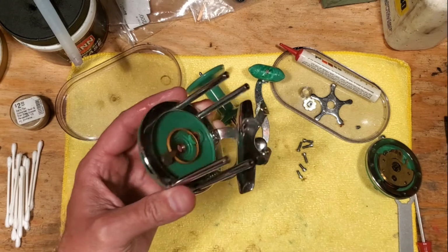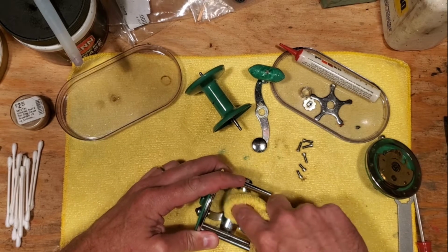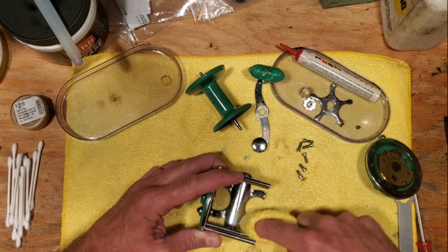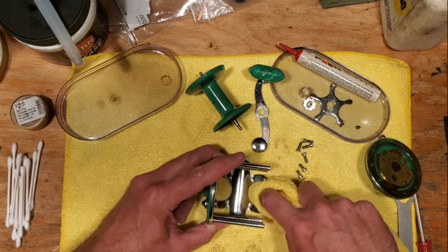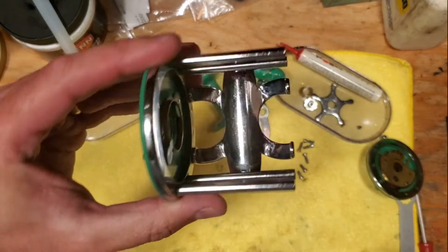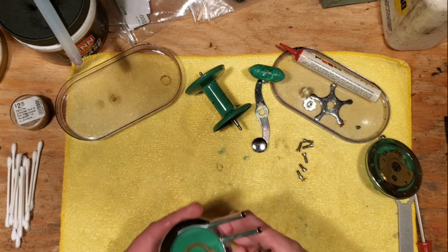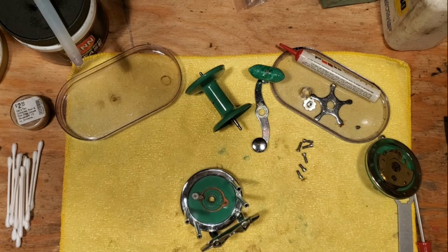I have seen a lot of these off and on eBay, but the majority of them are usually not in very good shape. So just going to take a microfiber towel here to the stand, but it's pretty shiny. This reel was not quite in this good a shape when I acquired it originally, and I do believe I changed out some of these frame posts and a couple of other little small things, but you know, it's got some good shine to it. There's no rust or corrosion damage, and so that's all a very, very good thing. So we'll put in our new bearing right now and get that out of the way.